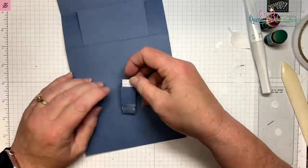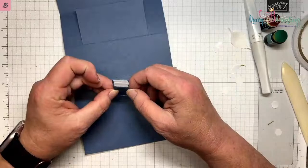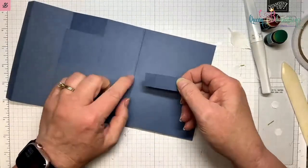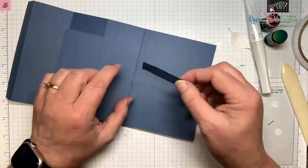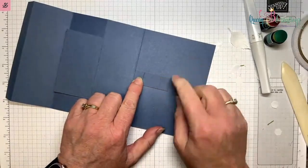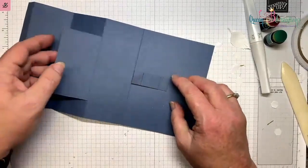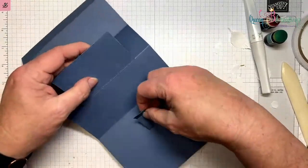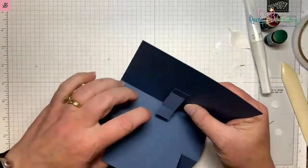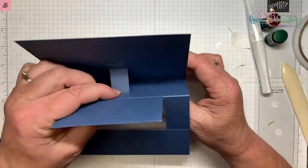Okay, so like I said, I want it to adhere here and then over here. So I'm going to pick about the middle, and I've got my sticky end down here. And I'm going to go like that, which I know seems weird, but I want the right distance. So when I match it up here, it'll be the right distance.